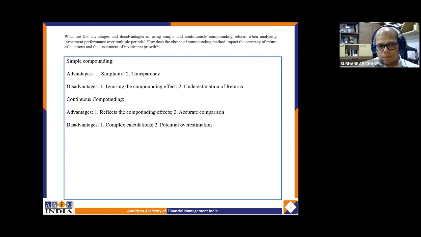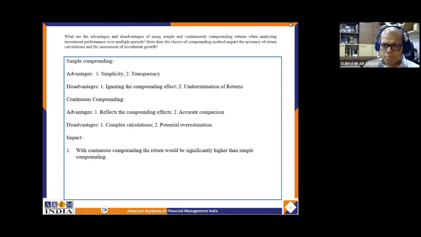What is the other problem of continuous compounding? Sometimes you are not sure, or maybe the instrument that you are dealing with, if you made any investment, you cannot be sure that the investment will actually earn interest every day. The underlying investment should also act accordingly, as per your estimation. If it is not doing so, then your estimation will be going over what the actual return should be. So there is a potential of overestimation in continuous compounding. That's a disadvantage.